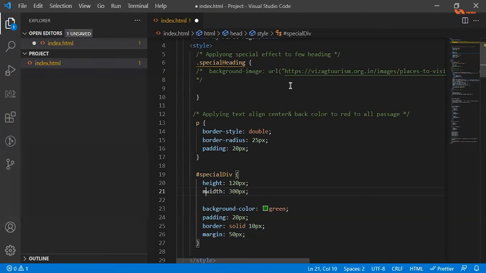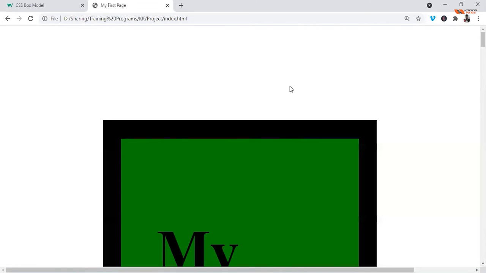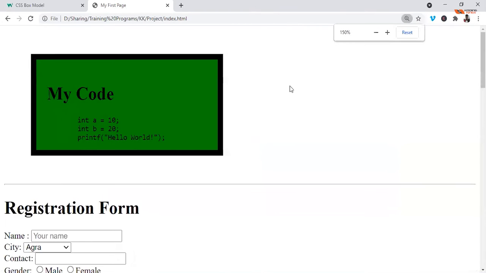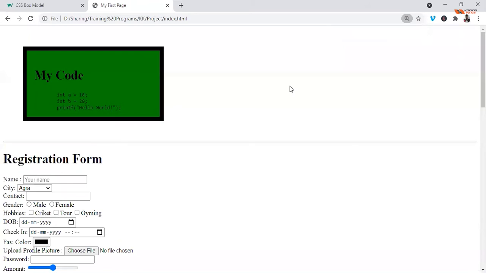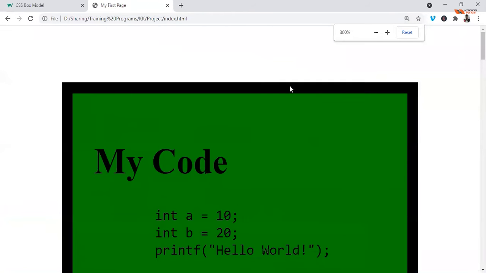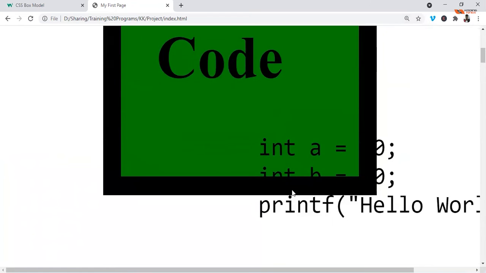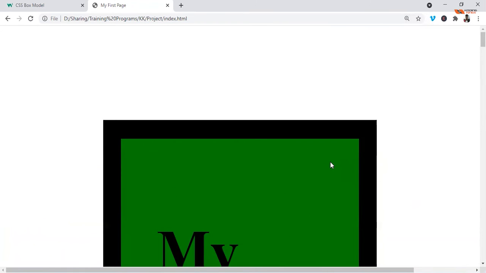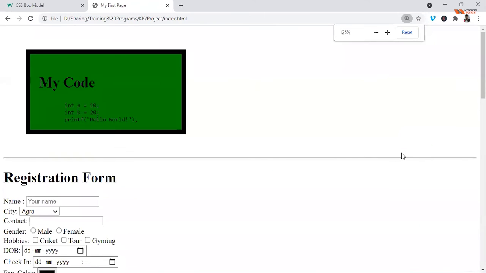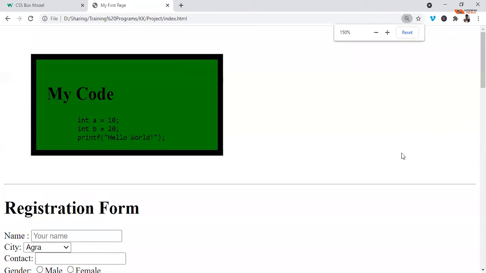But with max width, what will happen? The maximum width will be 300 pixels only with respect to the screen size. If you refresh it now, you can see the difference. Small, normal screen working fine, bigger working fine. In smaller, it is not breaking. It is automatically reducing the size based upon the current screen, and it is not going out of the screen. So this will be more and more useful to make the mobile website more compatible with your mobile. But of course, this is not the correct way. Bootstrap will be the correct way for this. Okay.